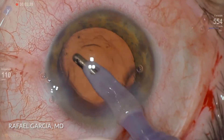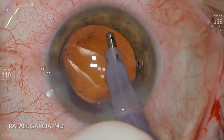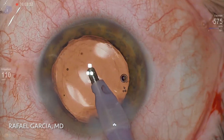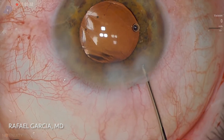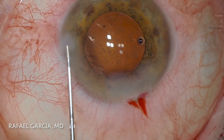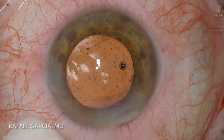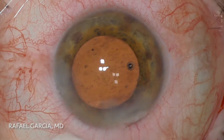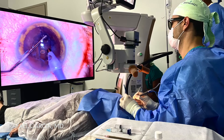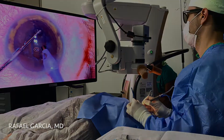Now wrapping up this case — this was my first time using the Ingenuity 3D visualization technology. This is an innovative heads-up viewing system that provides a high-resolution digital image and an increased depth of field and depth of focus. Moreover, since the surgery is instantly broadcasted to a widescreen monitor, it serves an important educational purpose in terms of teaching surgeons and training. The downside of this viewing system is that it is still not widely available due to its high cost. Nevertheless, it's definitely a welcome technology and we hope it will develop even more and become more accessible over the coming years.